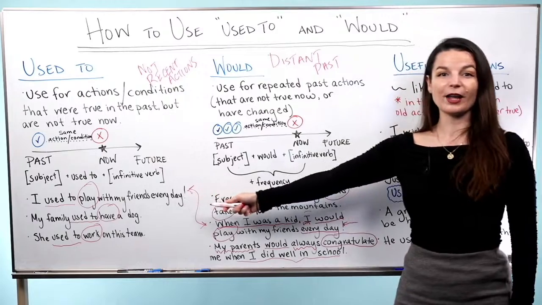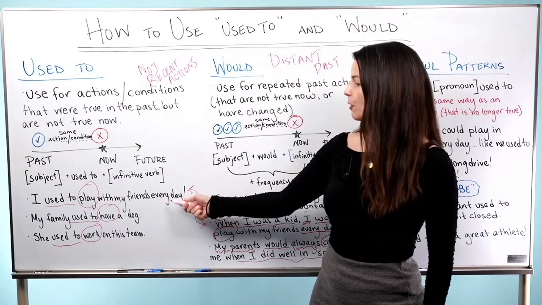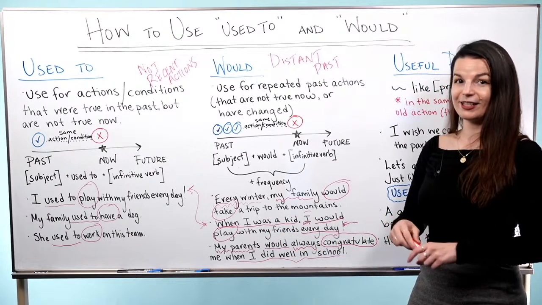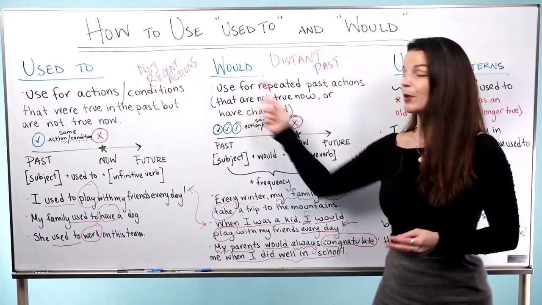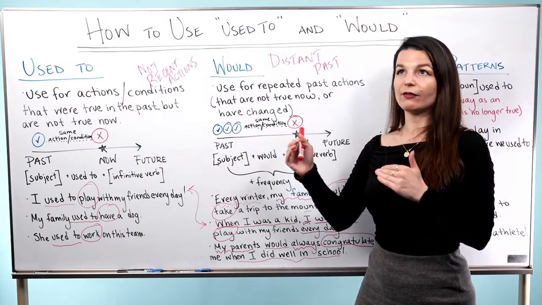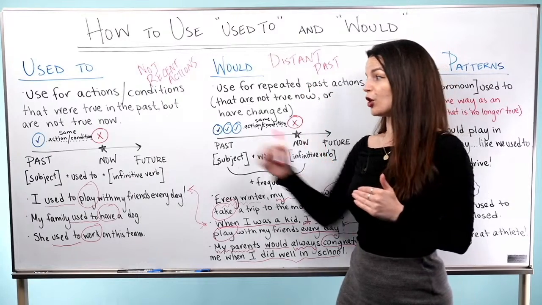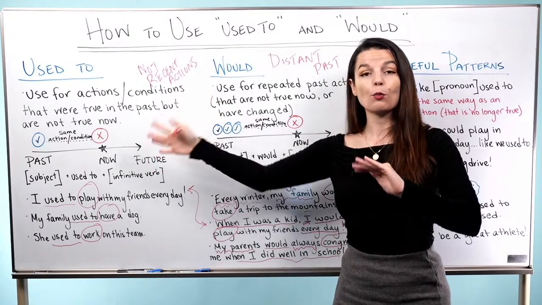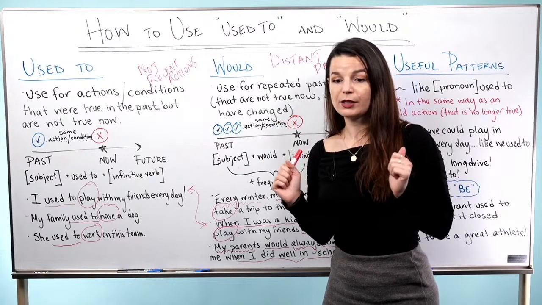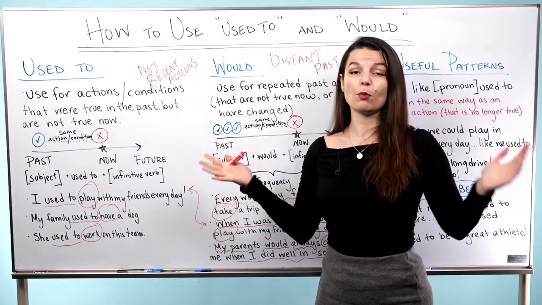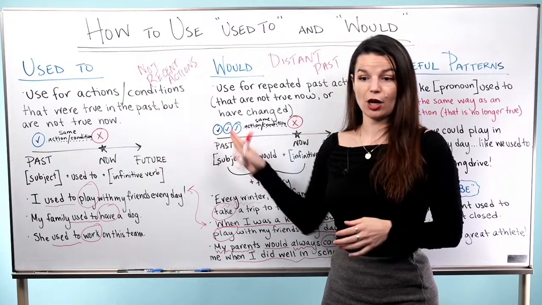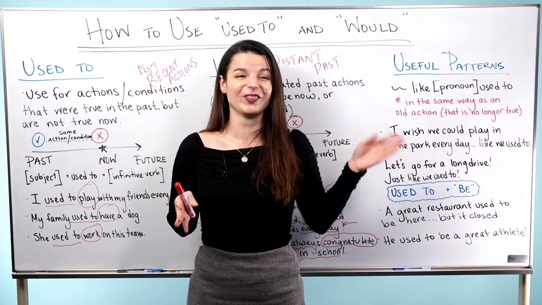So in part one, we have this sentence. So I used to play with my friends every day. And when I was a kid, I would play with my friends every day. So we can use both grammar points to express this idea. The difference is just, do you want to have the feeling of a repeated action or just describe the change, right? So both are correct there, yeah. So when I was a child, I would play the whole day, great. And when I was a child, I used to play the whole day. Both of them communicate the same idea. Okay, keep sending your examples. I realized I talked a lot about these two points, so let's finish quickly with these two.